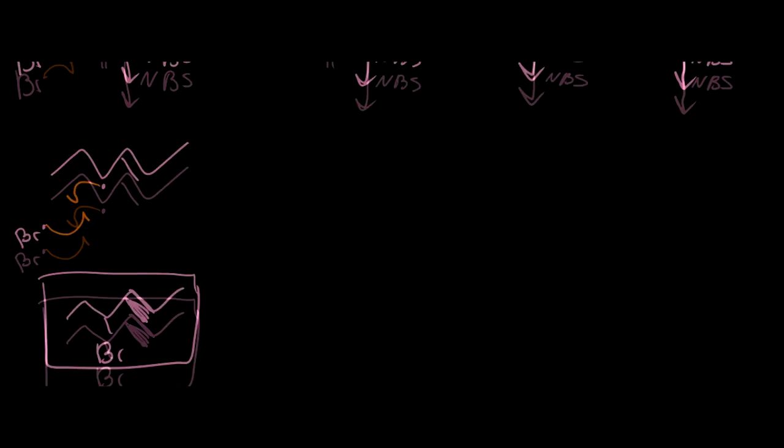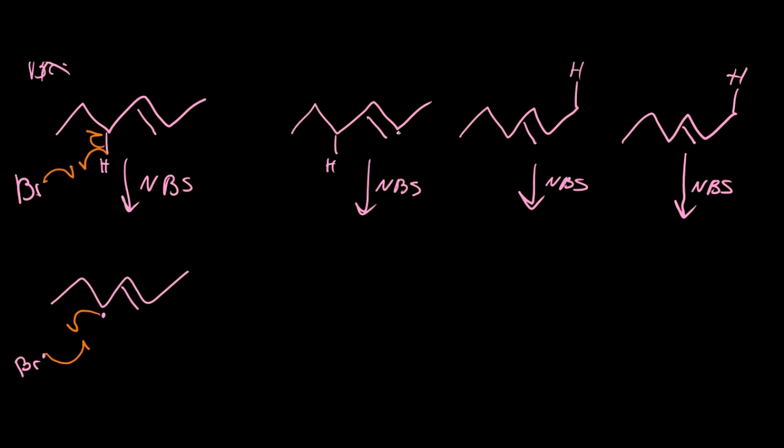However, there's another reaction, or another mechanism. Let's look at this right here. So we have a bromine radical floating in solution. It breaks the bond between the hydrogen and the carbon and forms one. So we'll draw one fishhook arrow, one there, and this arrow here. So now we're putting the radical on that carbon, and I'll draw that.